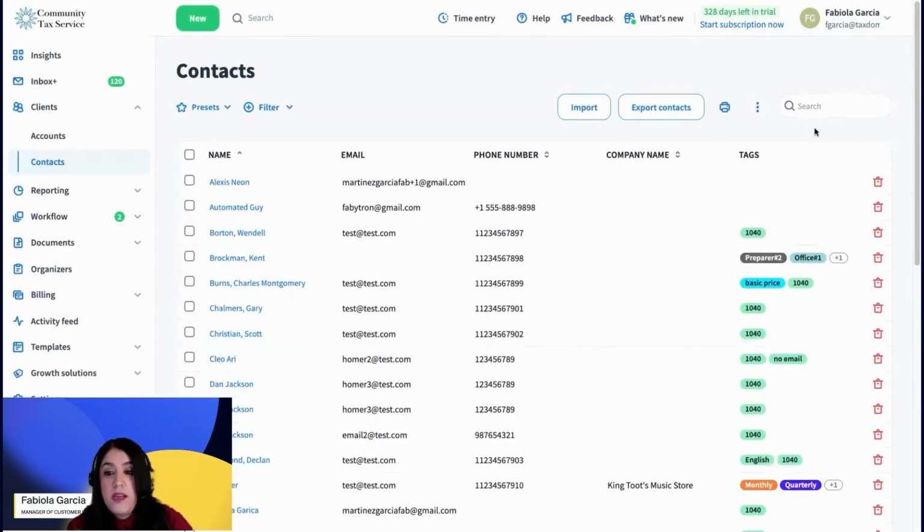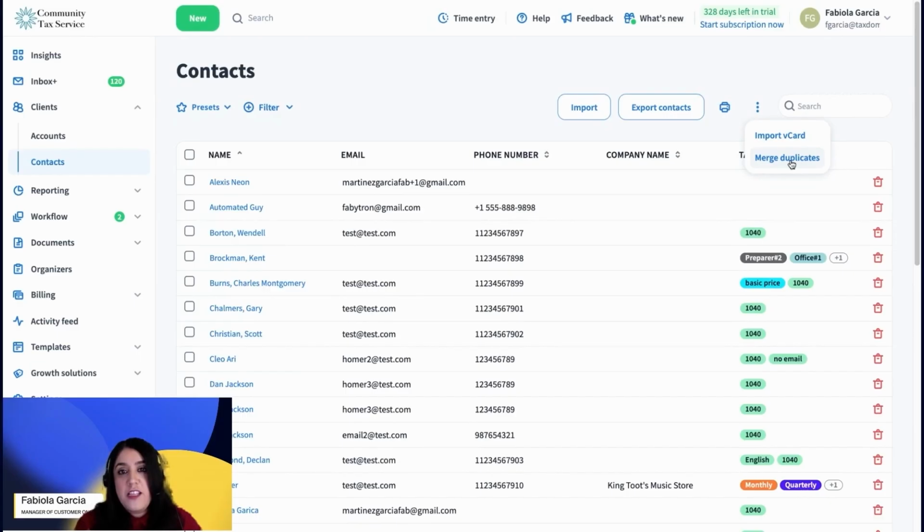There's another way to do this by clicking on the three dots on here. And if Taxstem detects that there are duplicates, you can merge duplicates automatically. Taxstem will do it for you. Sometimes I don't recommend that because there might be John Smith. There's many John Smiths that exist in the world, and they might really be different people. So you don't want to merge some accounts together if you don't feel that's adequate.